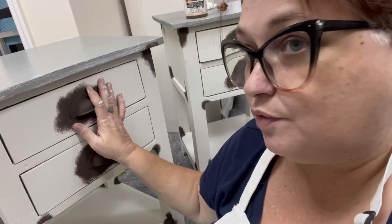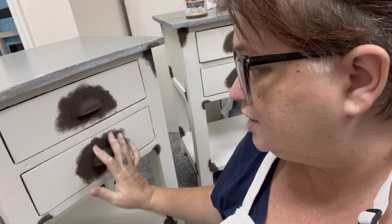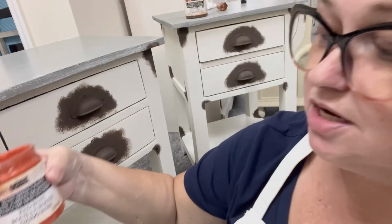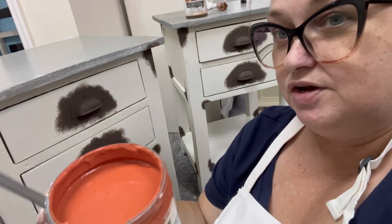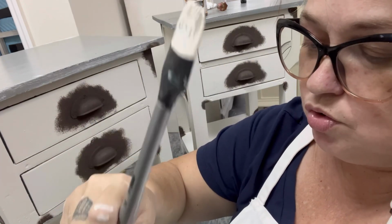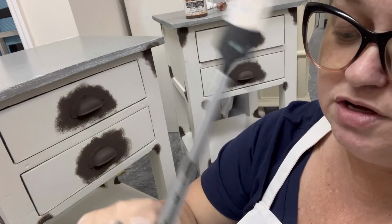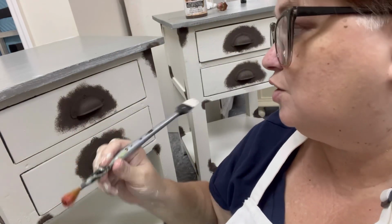Okay, so this is dried. I wanted to let these dry because I didn't want to spray and have this drip. Instead, I've picked up the red rust of the Rust Effects. You can see it's like the more traditional orangey red, and I've got this brush, which is about the closest thing that I have to a stipple brush right now. Probably have some at home, but I'm not at home.